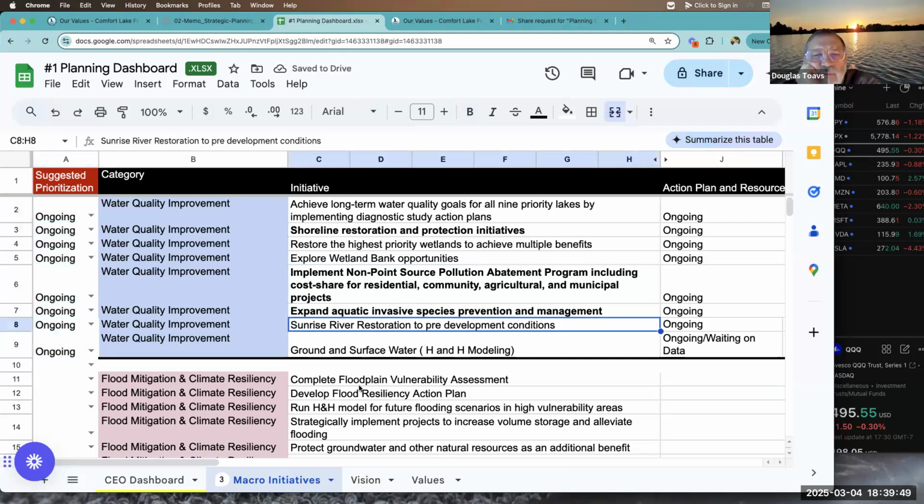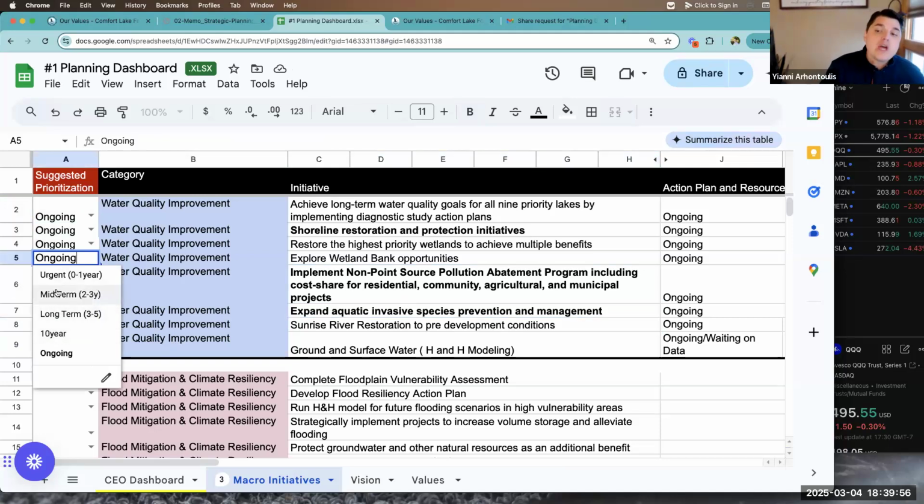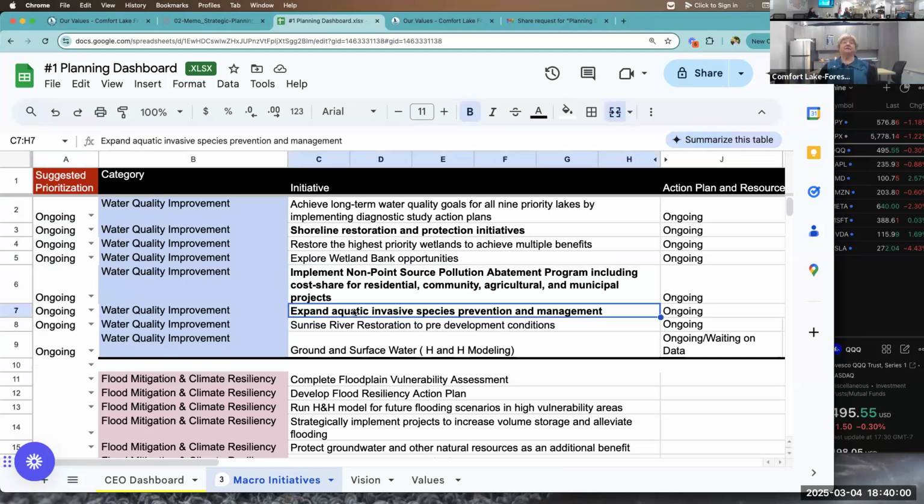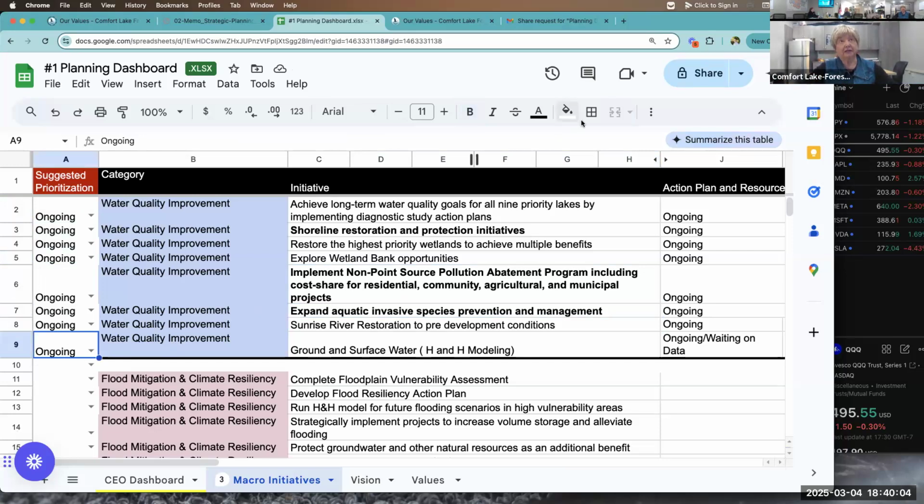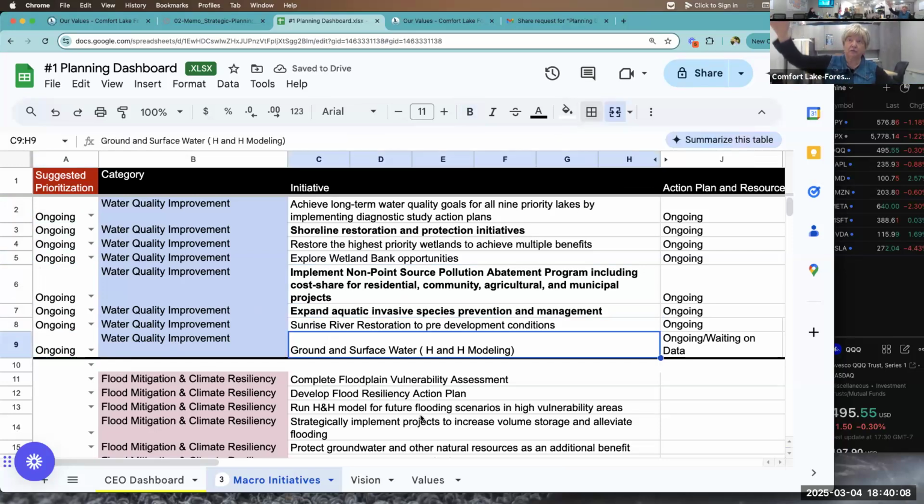Is that a question? That is a question, yes. Or can we align it with a shorter time frame with any of these in the water quality? Well, it's been staged, again, very scientifically from the beginning, to go from the headwaters of the watershed down to the end of the watershed, which is Comfort Lake, Sunrise River and Comfort Lake.